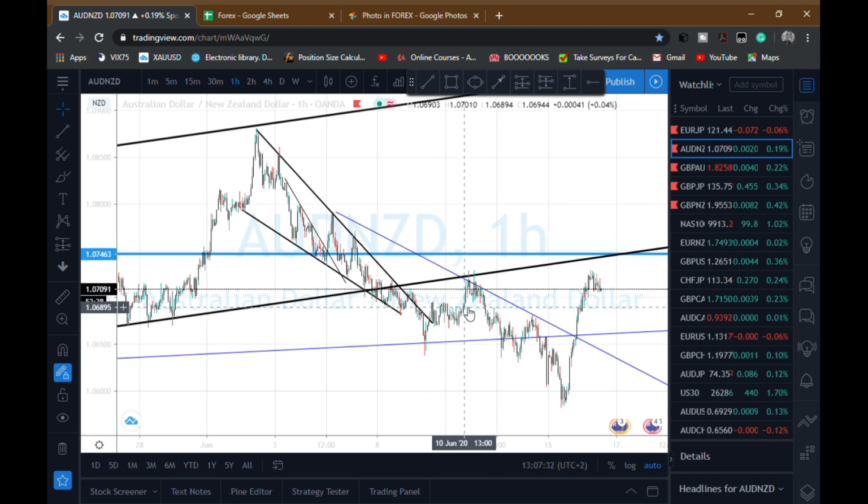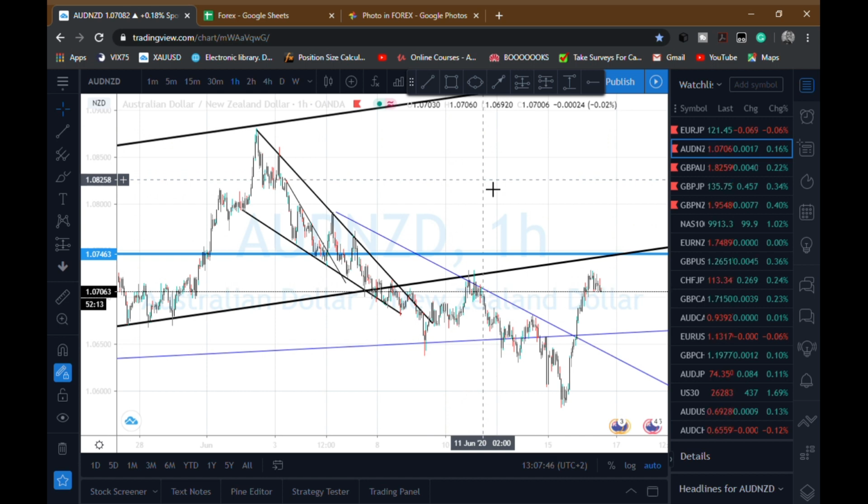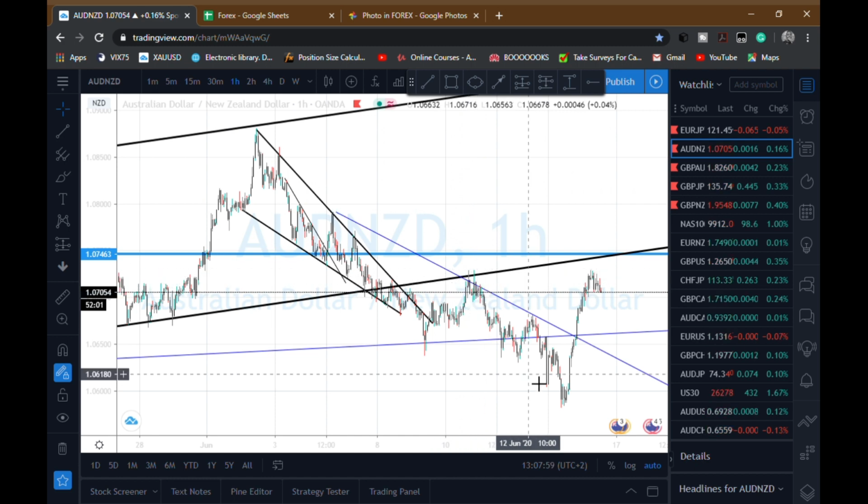So me, instead, I decided to enter somewhere here because of fear of missing out, because if this thing was gonna go up there, I was gonna feel bad because I was waiting for this trade and I could have missed on it if I didn't take it. So I took a buy right here and then a bit into profit, then woo, stop loss.